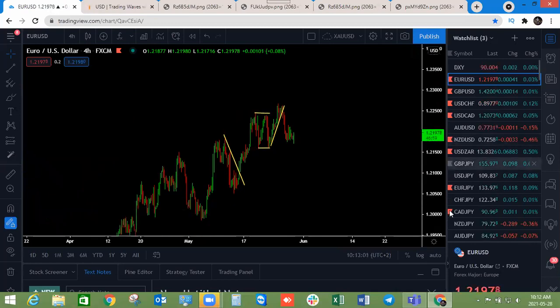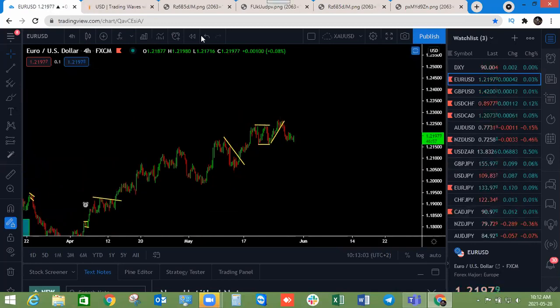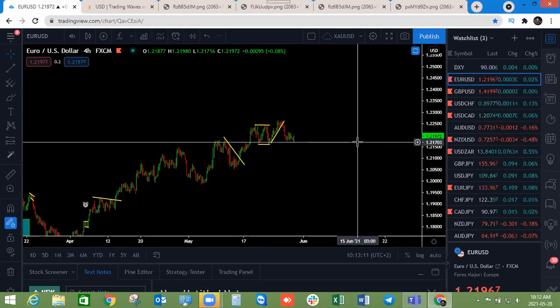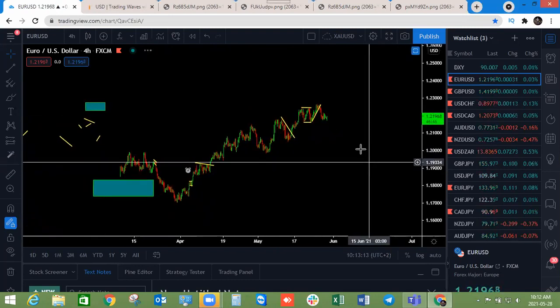Just look at the 4 hour. So on the 4 hour, this is the structure that we're expecting. We're expecting that this gives us 3 waves to the downside. This is the trade that we are going to look to take. Since we've got around this level, we took the trade from here.